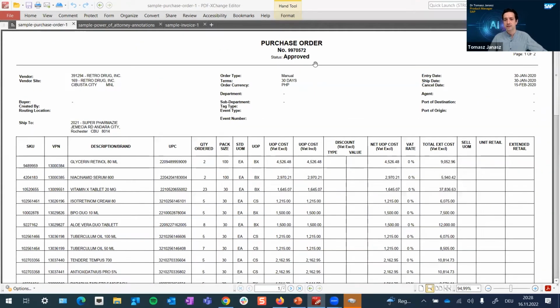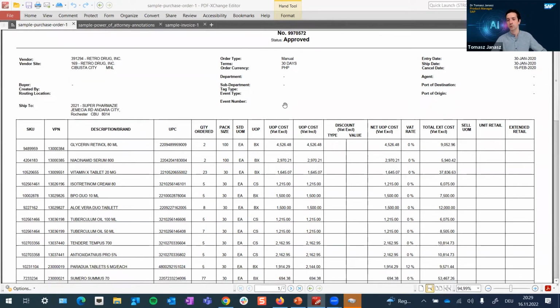The exercise in the tutorial will request you to create a bunch of header fields that you then have to annotate on the document. But due to the time constraints that we have today, I would be focusing on showing you how to annotate the table.